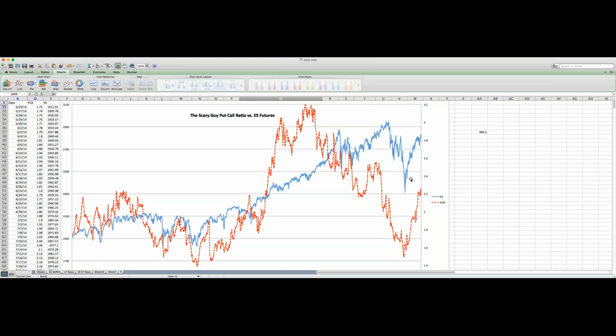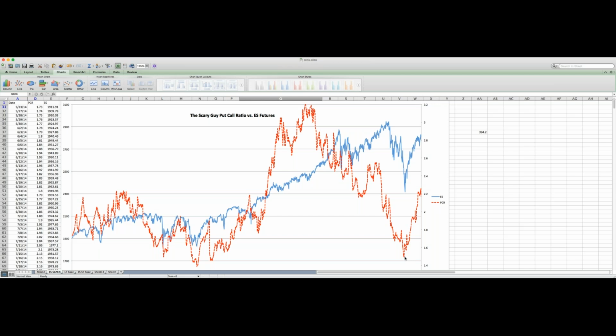And more often than not, it will give us advance warning of what the market is going to do. In this case, though, it happened much earlier. The market kept on going higher. 2018 was the euphoric time in the market, so it just kept on going higher. But most of the time, if you look at this low here at 24th December, the market bottomed on 24th of December. The SGPCR actually bottomed a few days earlier.